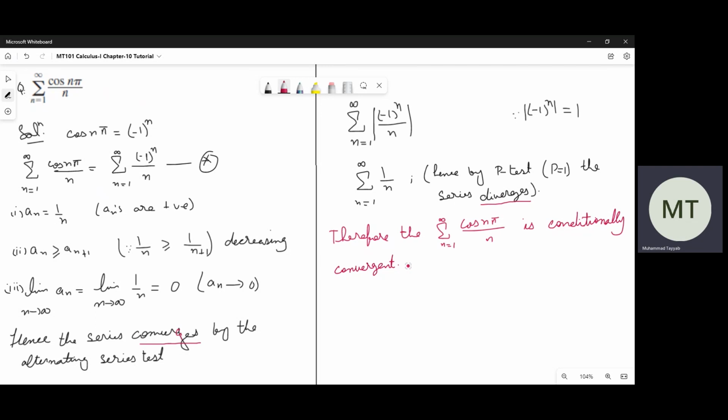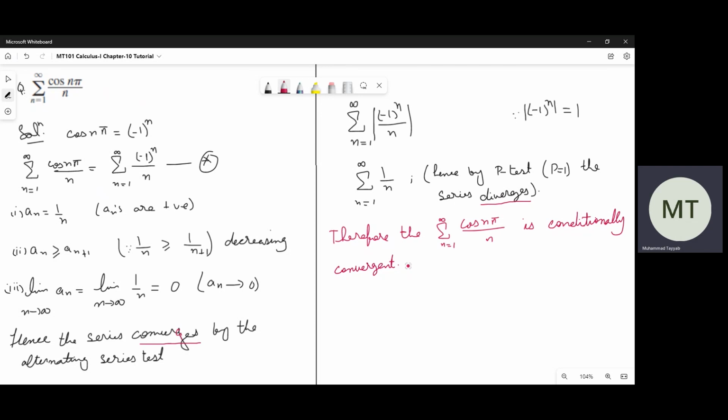So I gave you a wide spectrum of series. I started from the simple series, where I applied the integral test. Then I moved to the alternating series test. I just held the (-1) raised to the power n plus 1 for a while, and then I applied the alternating series test. I satisfied all three conditions of the alternating series test. So the series was convergent.